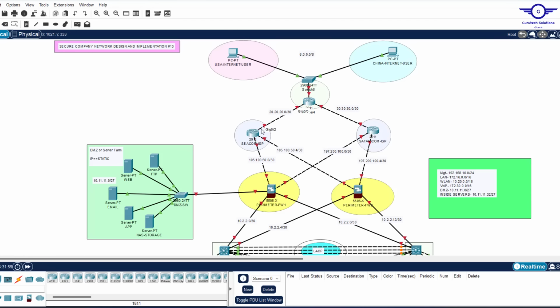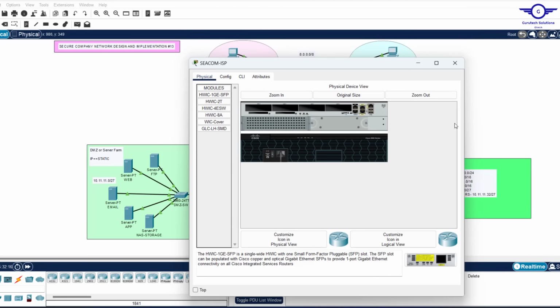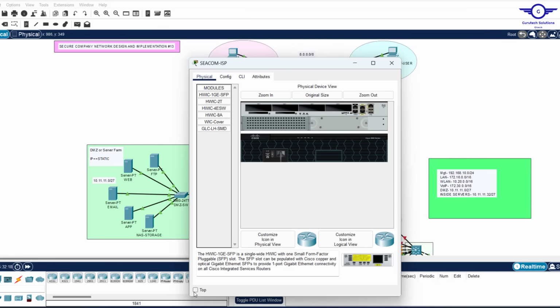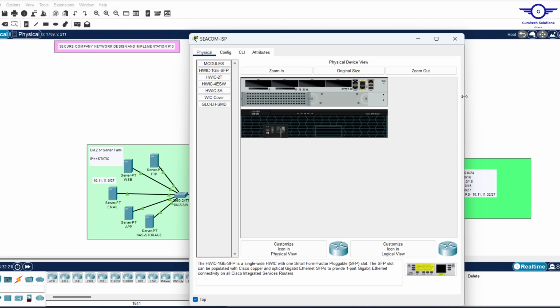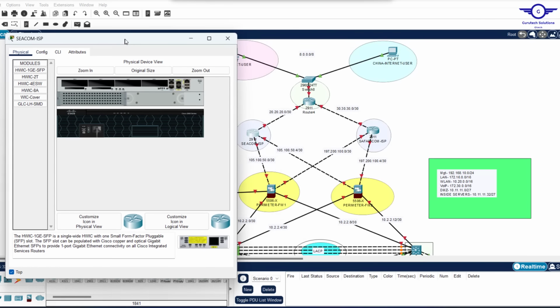On the routers, being that I've shown you how to do IP addressing on the CLI, I actually want to do IP addressing using the GUI. So the first thing I'm going to do, I'm just going to minimize it and say top. When you say top, even if you click outside, the pop-up doesn't disappear.